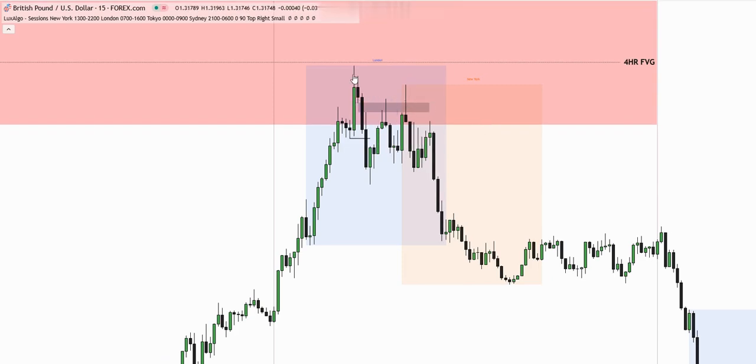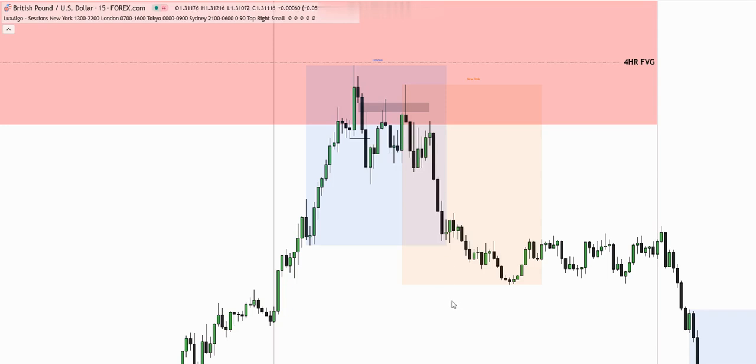Look at this clearly here without even zooming in. You can see that London made the high of the week and caused a market structure shift. In New York, price got into this FVG inside the expansion leg and then rejected it, and from there it started to gravitate lower. Wherever you can target depends on how much you want from these markets. So that is the first thing.